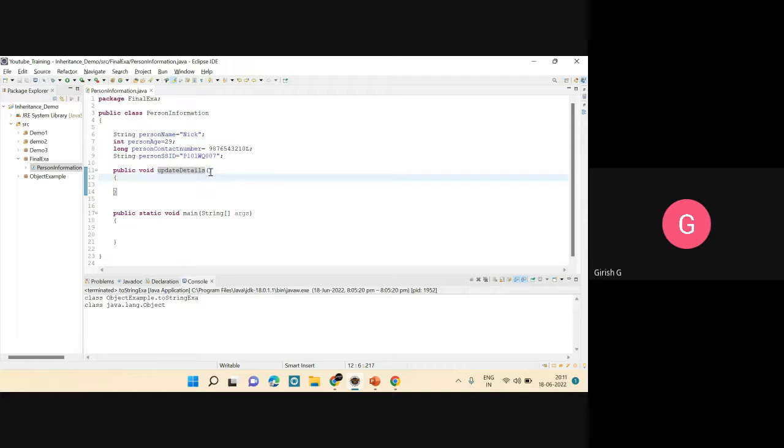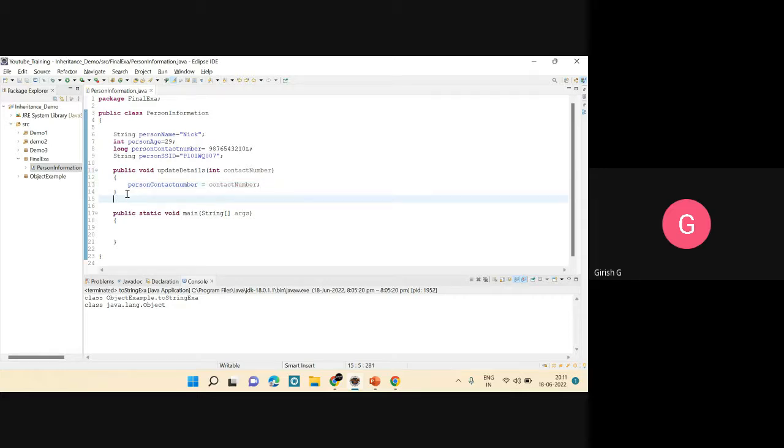Now in this update details, if the person wants to update his phone number, he can come here and update the contact number. Here I will say person contact number equal to the contact number.